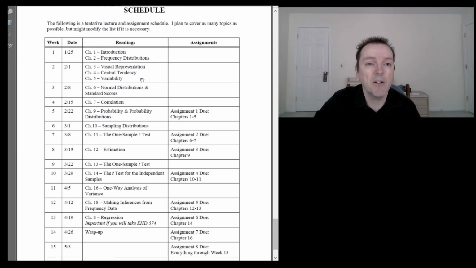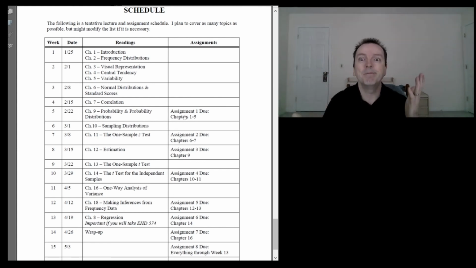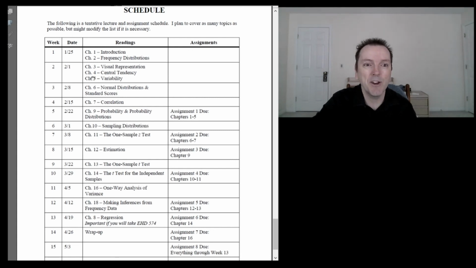And you can see, like here, the week of February 1st, we've covered chapters all the way through chapter 5, and that assignment is not due until the end of the week of the 29th. So it's the first week of February, we're finishing material, but the assignment's not due until the end of the month. So again, don't wait till the last minute. It's like, oh, we finished chapter 5. Try to get it done. The end of the next week would be awesome.